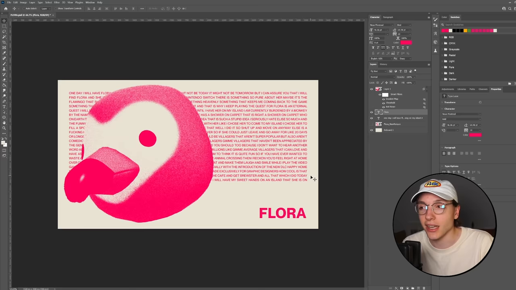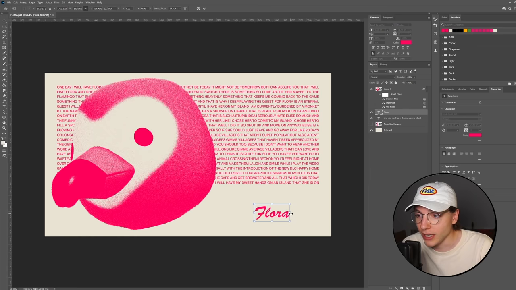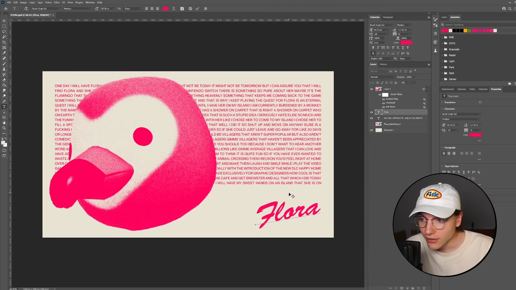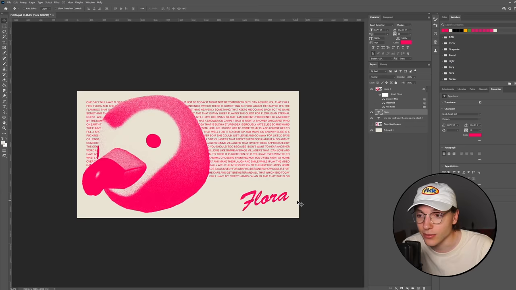And then if we take something like Brush Script, for example, which is a classic, we can rotate that up a little bit and chuck it down the bottom there. I personally prefer this. I think that sums up what Flora's vibe is more. Now, this very much looks like Tlora rather than Flora, I would say. Brush Script doesn't have the most legible F in the world, but I think it's okay for this design here.